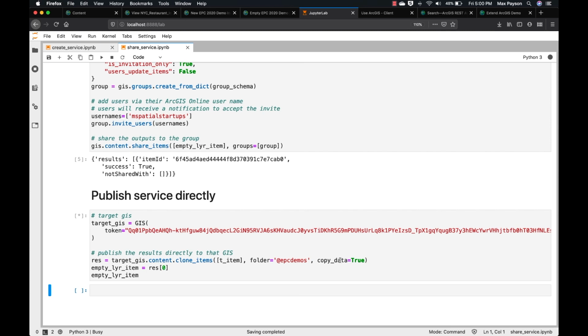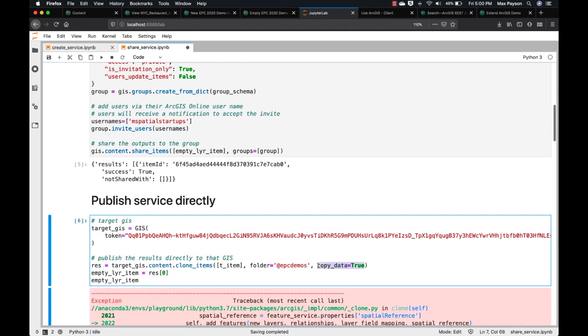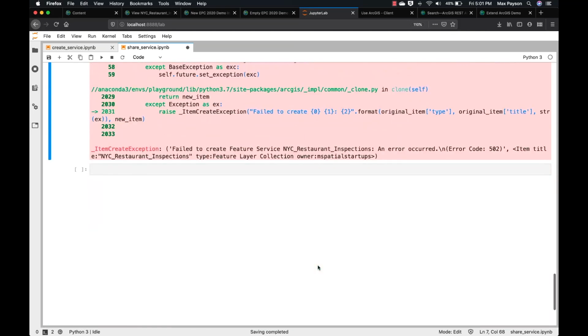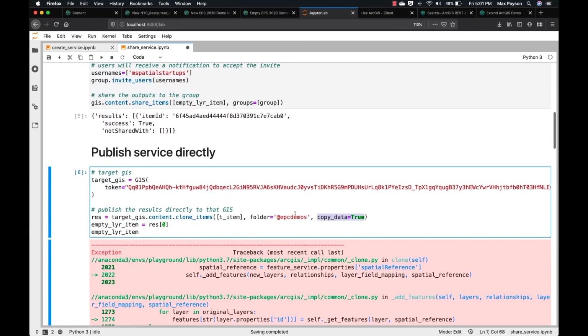Oh, I guess I did make one subtle change in this section. Here I'm copying the data. An error occurred. Let's try it one more time.